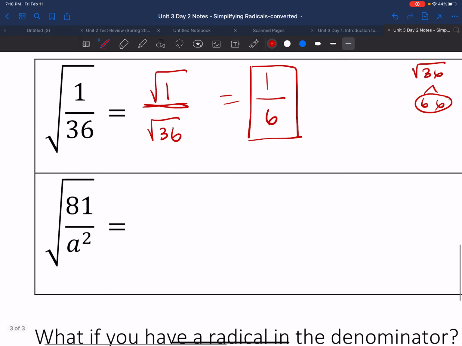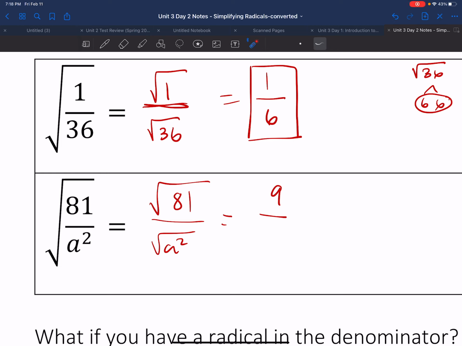The square root of 81 over the square root of a squared. Can rewrite that as the square root of 81 divided by the square root of a squared. The square root of 81 is just 9. And then, I told you at the beginning, if you have a square root like this, and some value being squared, and there's no addition or subtraction involved, then you can just cancel that out because they undo each other. They fight each other and they both die. So this is going to be 9 over a, and this is fine. That is my answer.